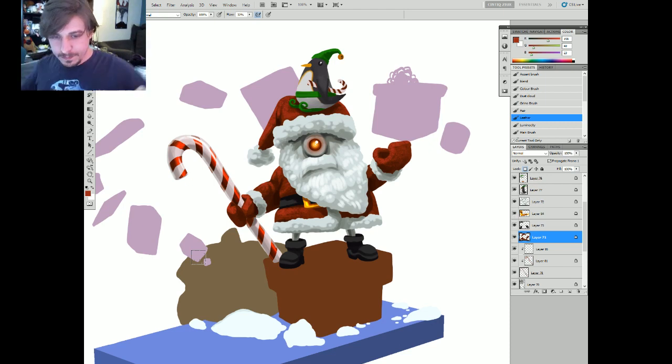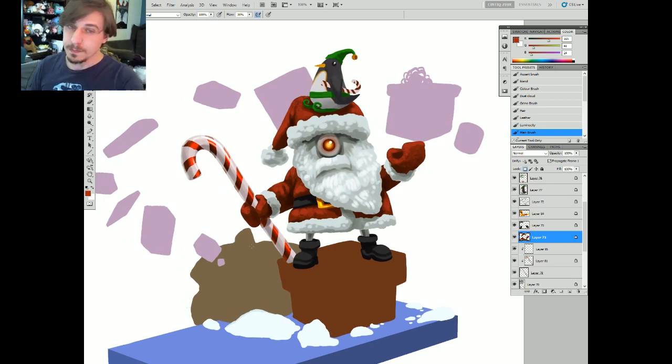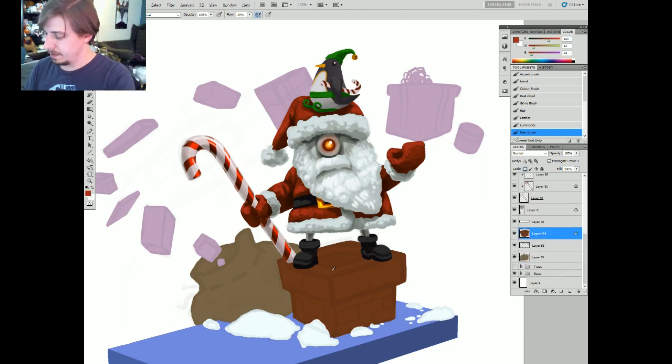Okay. All right. I don't want to lose my suede highlights, whatever material this is, so I'm gonna bring those back in some spots. Chimney. Let's take a look at the chimney. Turn the sketch on for it, lock down the layer, grab the color.